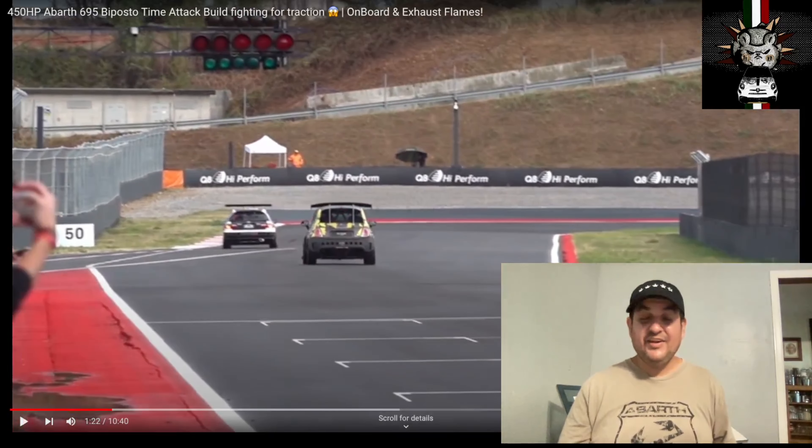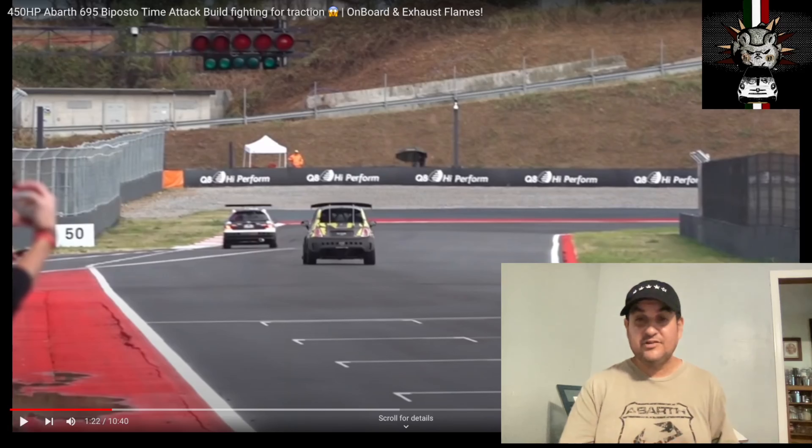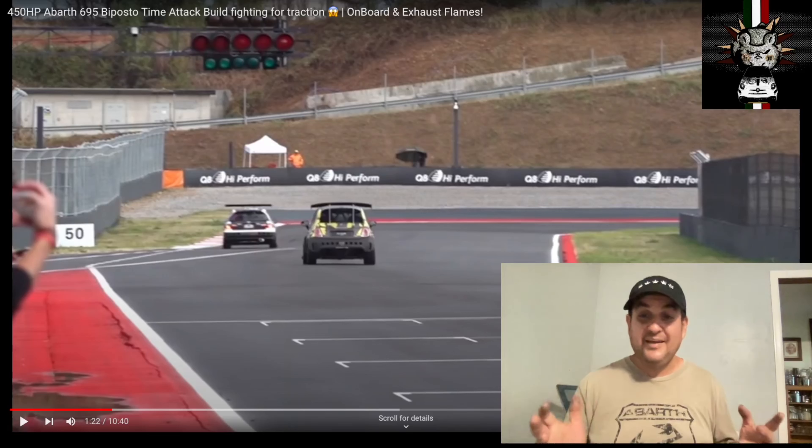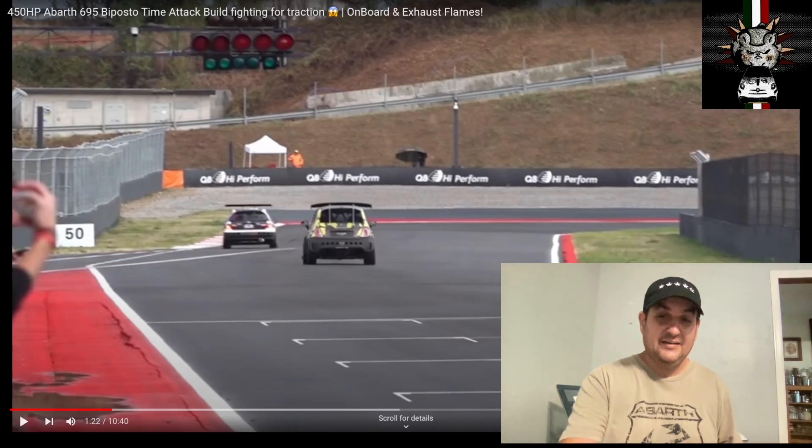As you can see, those flames shooting out the back of the OSG Abarth have something to do with a whole lot of rich mixture being dumped down the exhaust and pretty much auto-igniting with the hot turbocharger. This is absolutely amazing looking and it really gives a ferocity to this car. Imagine a little itty-bitty Abarth — considered a cute car — being able to spit fire like an absolute maniac. That's crazy; I'm blown away by this.